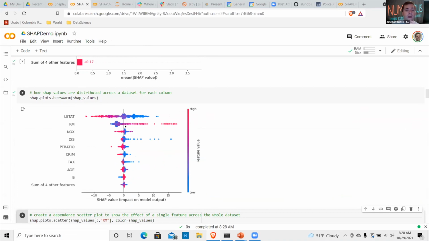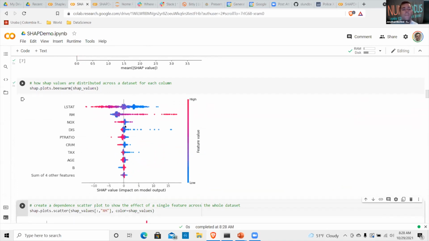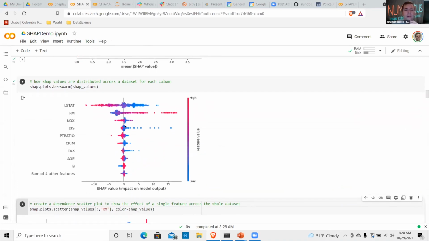This is a nice way of doing it, and a bit more handy, because you can see the distribution of your SHAP values for each of the individual columns. It does what feature importance, or to a lesser extent partial dependence, can't do nearly as well. In addition to global averages, you can see how feature contributions are distributed throughout your entire data set.